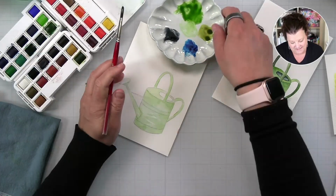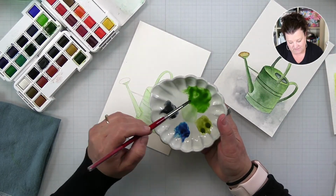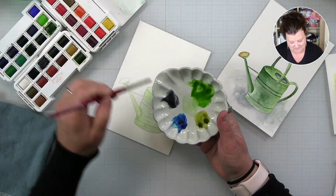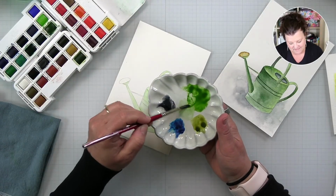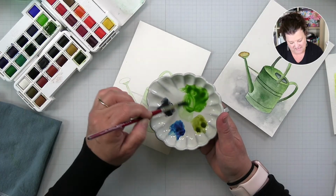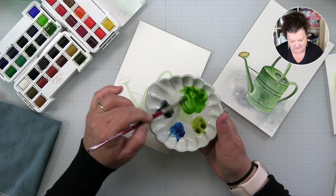Now I'm going to take this sap green. Look, there's a little heart right there. Do you see that? Oh my goodness. Always, always. I'm going to take some of my sap green. Might need to get some more. I love sap green. It's like one of my favorite colors.